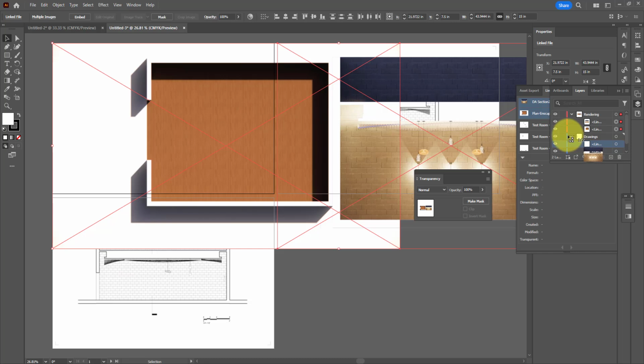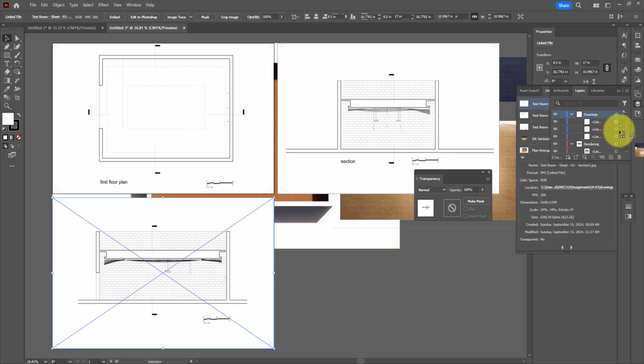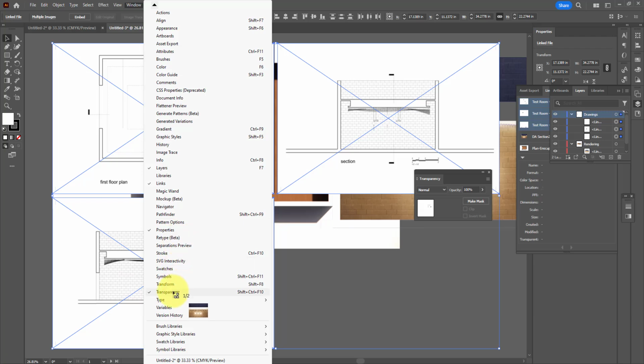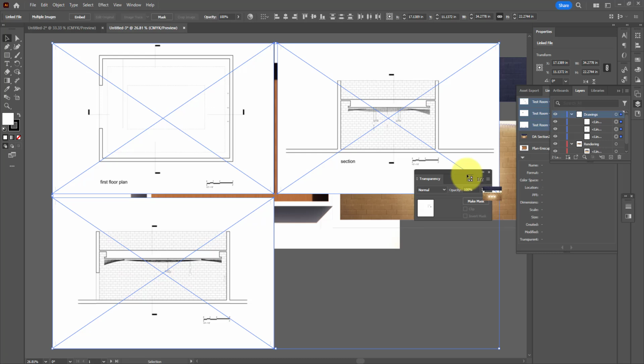So I'm just going to lock the drawings for now. I'm also going to pull them above the renderings, because you see I can't see the drawings above the renderings right now, so if I pull that layer up above it, now I can. And then the other thing I'm going to do, I'm unlocking them real quick. Just select each one of them, holding down the Shift key so they're all selected, and I'm going to turn on transparency. Let me turn that back on.